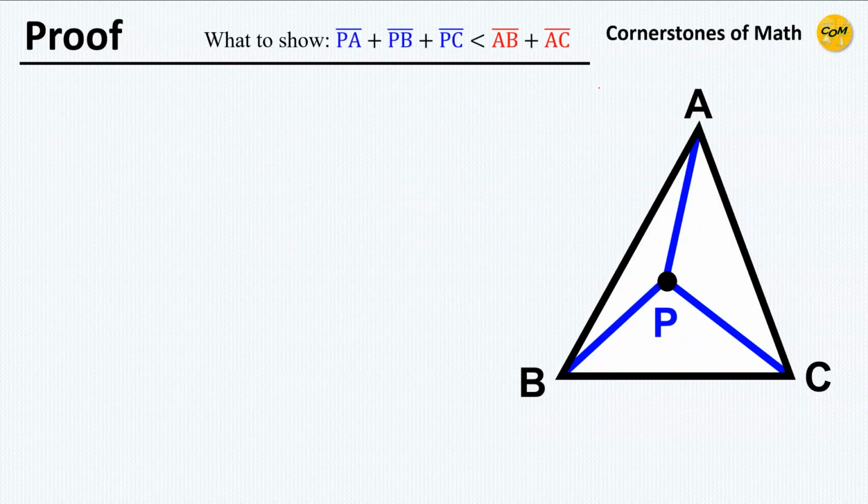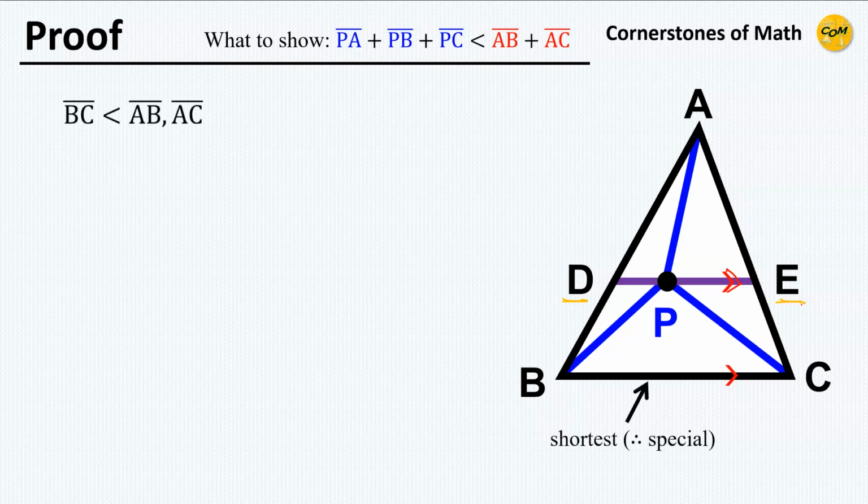Alright, now it's time for the proof, and the first step I'm going to take is this. Let us draw a line parallel to side BC, which also passes through our arbitrary point P. Suppose this new line meets the two sides AB and AC at points D and E respectively. Now this sudden parallel line seems quite random and out of nowhere, but if I may elaborate, it is given in the problem that BC is the side having the shortest length, so it is kind of a special side among the three sides of the triangle. And I chose to draw a line parallel to that special side.